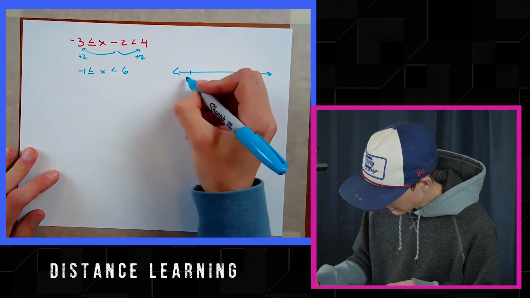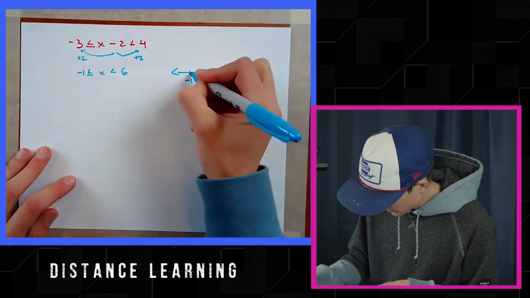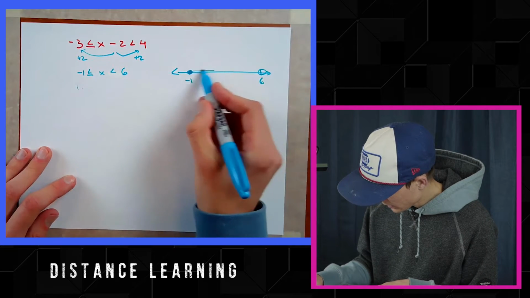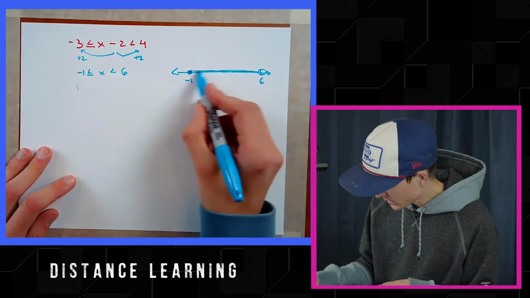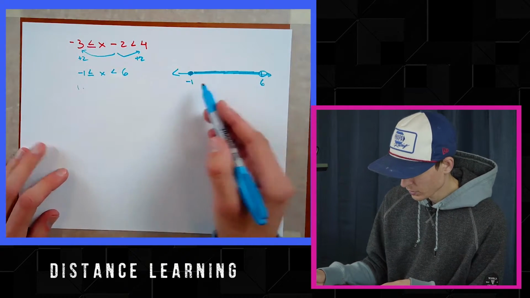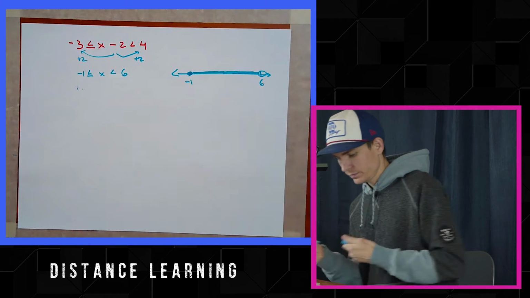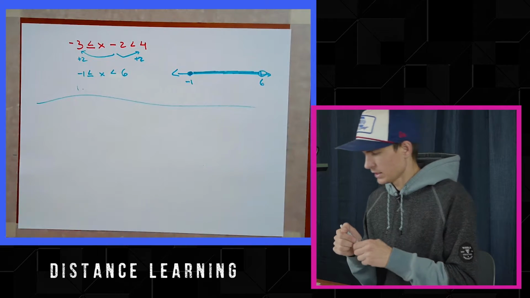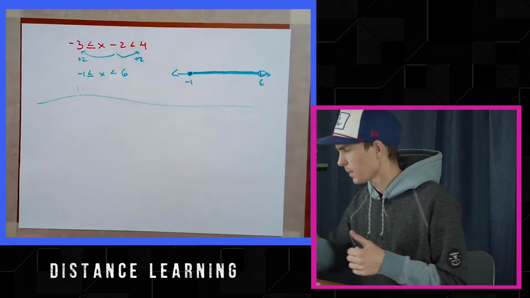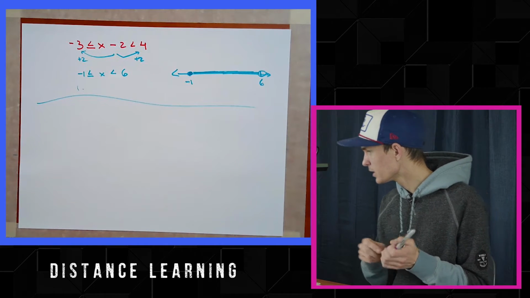And then you graph. So, lazy graph, right? You know it's going to be between these two things. Open dot at negative 1, because of the less than, and solid at 6. So -1 is not okay, because it's not "or equal to," and 6 is okay, and then anything in between, perfectly okay. That's how we do it. This blue marker is decent. Not so much for the other ones, though.